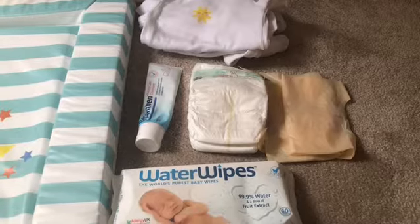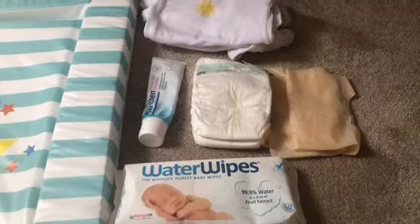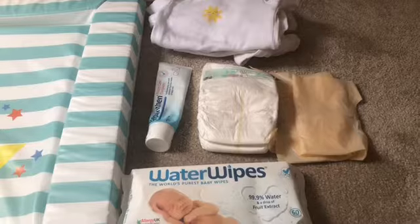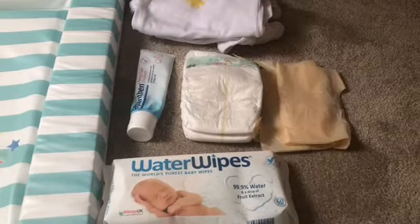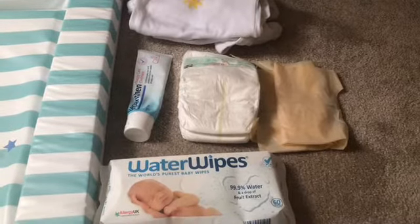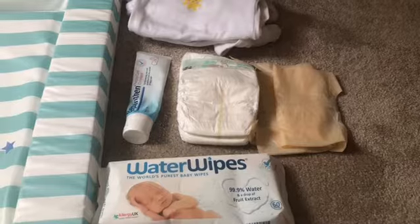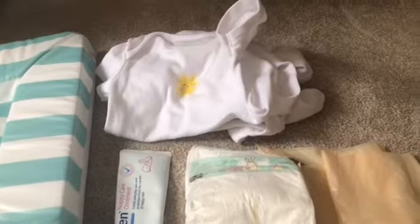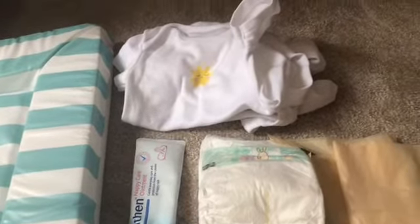This is my changing area for in the night. I like to have everything ready so I'm not searching around at four o'clock in the morning looking for bum cream or nappy sacks and waking up the whole house. If I've got everything ready we can have a nice quick easy bum change without too much disturbance to the baby or the rest of the house. I also like to keep a spare set of clothes — a vest and a sleep suit — in case there's a bit of sick or a leaking nappy, because that unfortunately does happen at four o'clock in the morning.